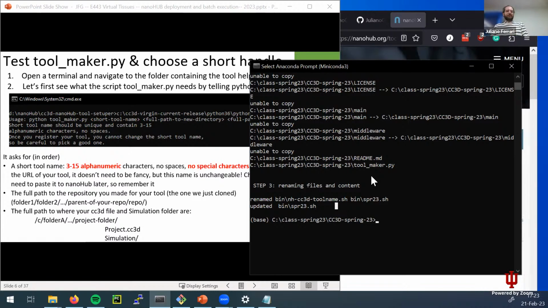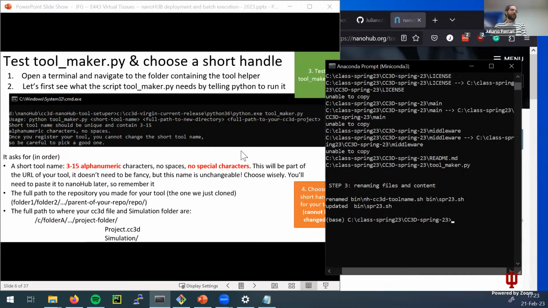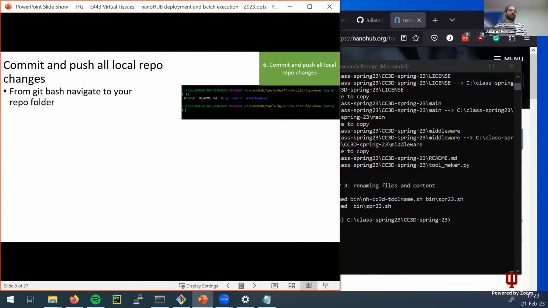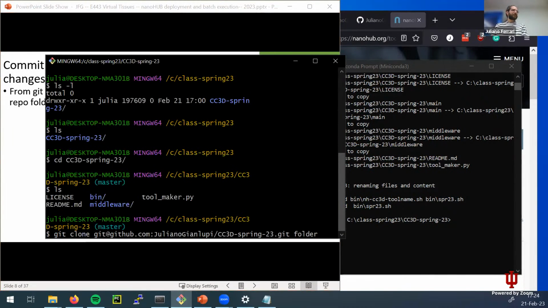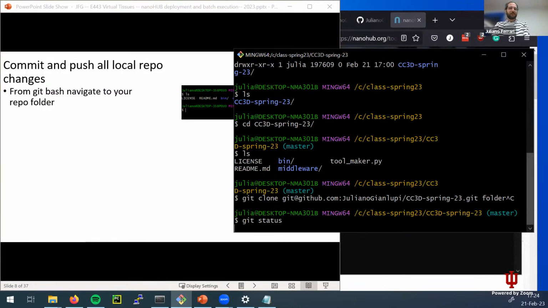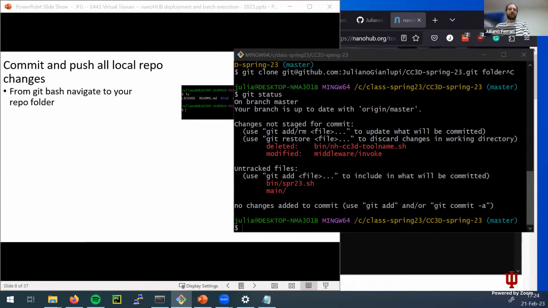Okay, so we are almost done with the non-nanoHUB steps of the process. And we got things working there. Well, we did this already. Now we need to actually tell GitHub, hey, we changed stuff. Got those things back online. So if I go back to Git Bash and do a git status, I see a whole lot of red there. And that just tells me of the changes in file status from this repository.